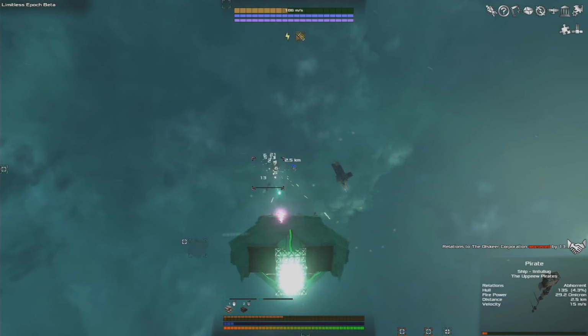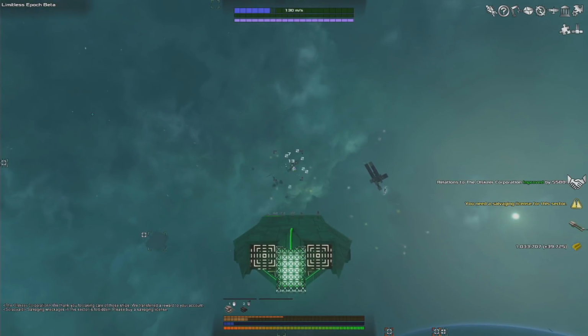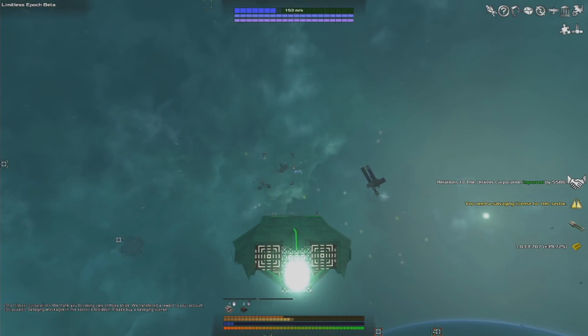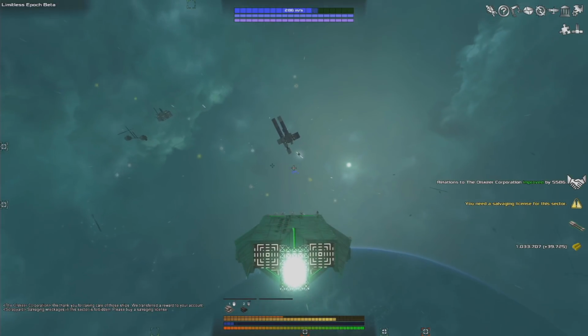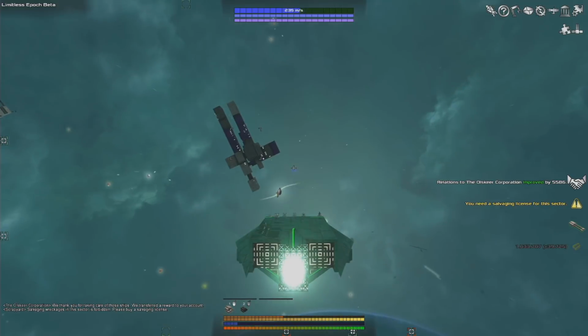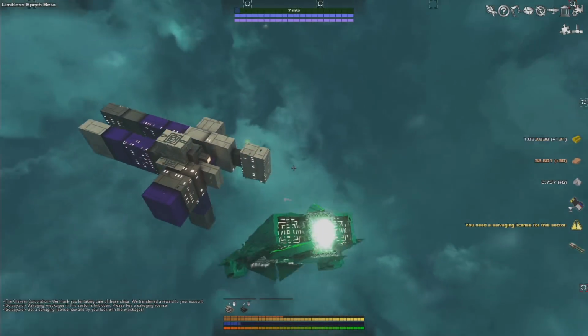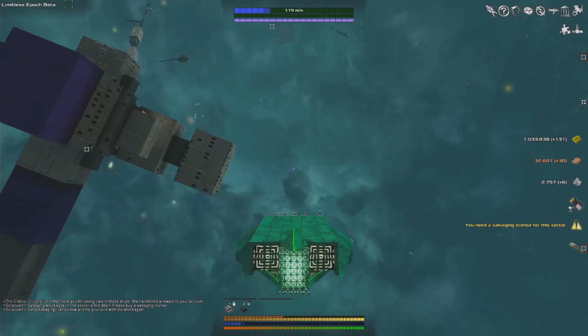All right, this is getting pretty close. Let's do this. There we go. Not too bad. 5% shields left to spare. Pff, not even a problem. We thank you for taking care of those ships. Yay! You need a salvaging license. Instantly switched over to being pissed about us not having a salvage license.